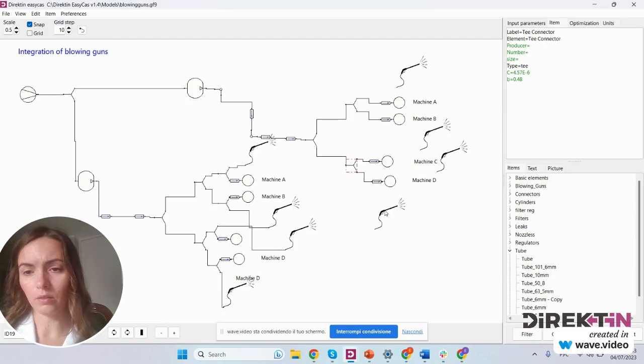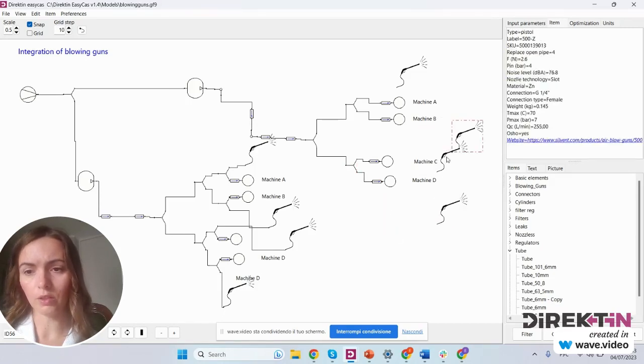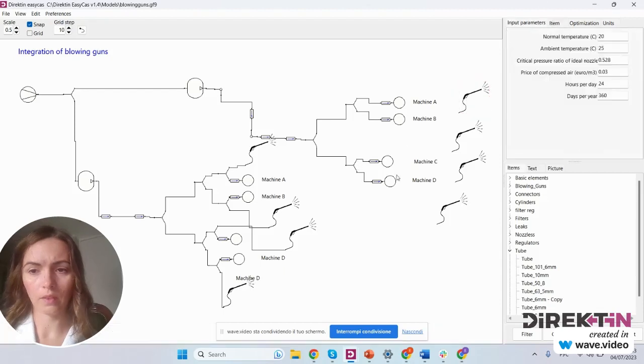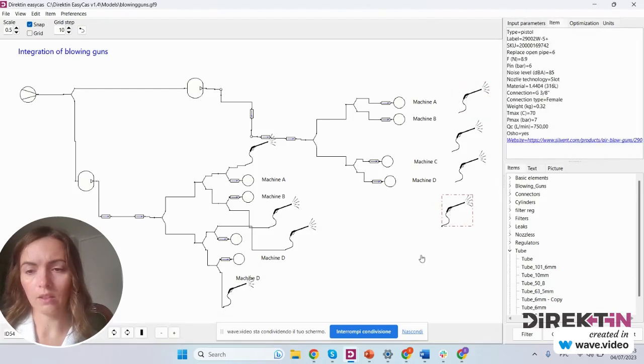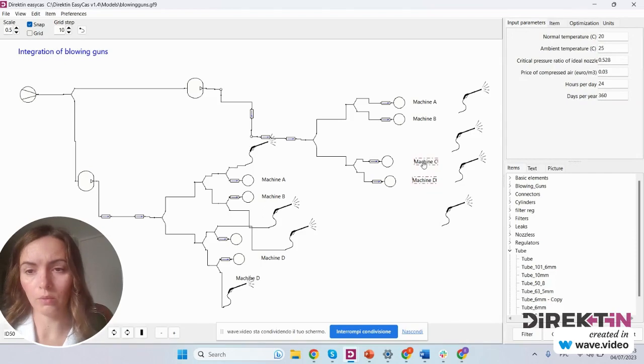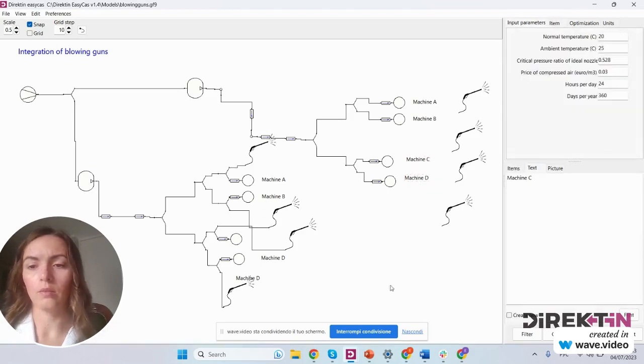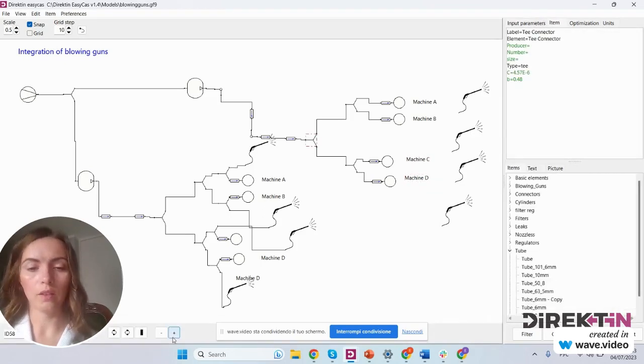So this will be the first option. We create the multi-pressure level system. And in this case, we will probably get some savings. So let's take a look at how it will work.